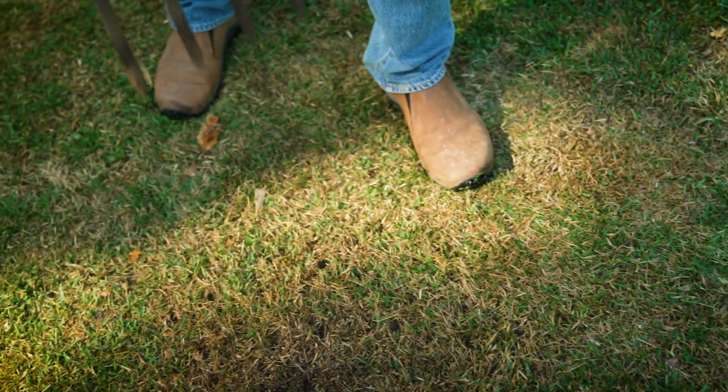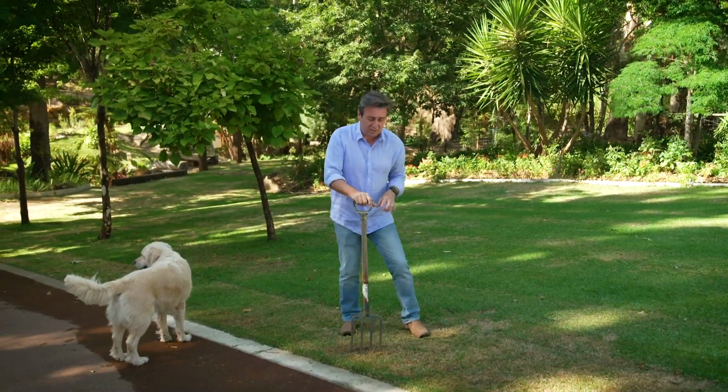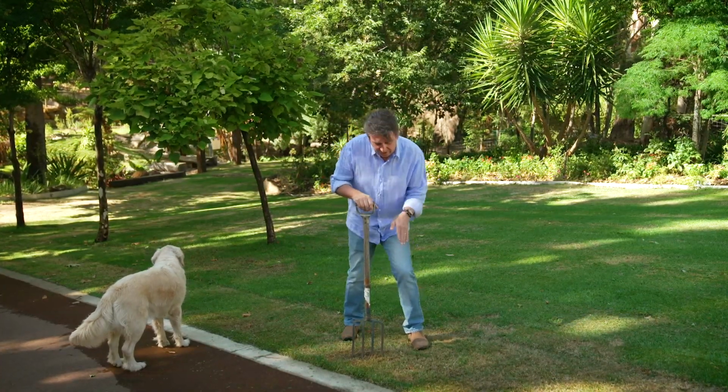You can see how hard and compacted the soil is here. Basically, my soil type is a laterite gravel and it's only just under the surface. So you can start to really get an idea as to how hard it is for the lawn to get its roots down. But of course, once that hot gravel under the surface heats up, it dries out.